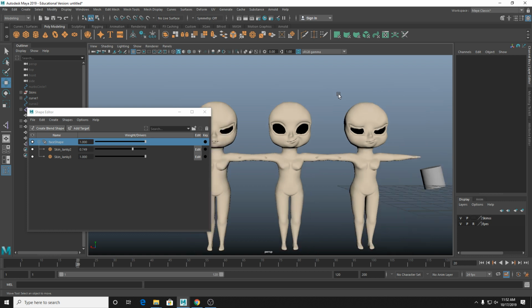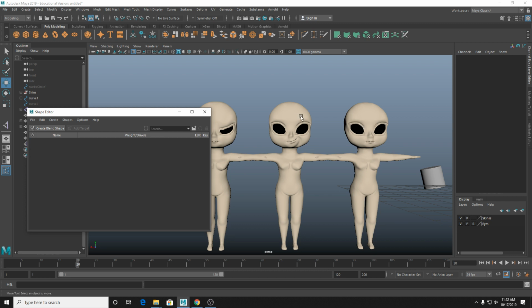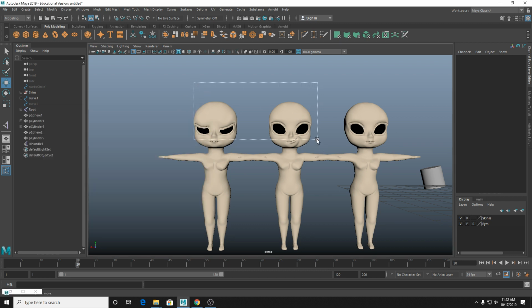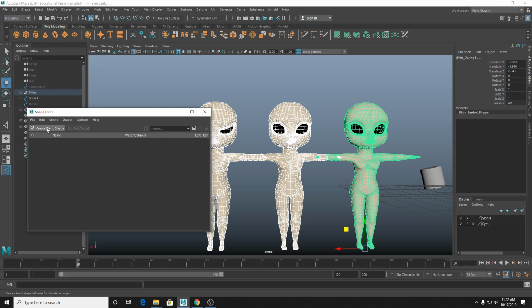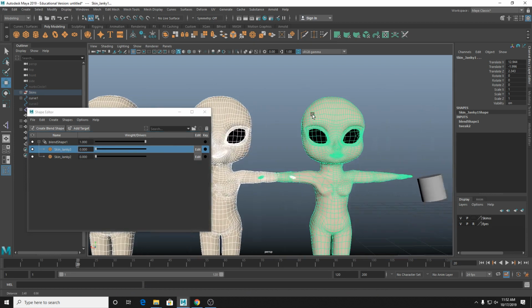All right. I'm just going to grab this whole blend shape and delete that really quick. If you have a bunch of things you want to set up at once, just select all of the shapes that you want the original to change into, and then the original object last, and just go back in and do create blend shape, and it'll set that up automatically from the beginning without you needing to worry about adding or getting rid of stuff. Does that make sense? Cool.